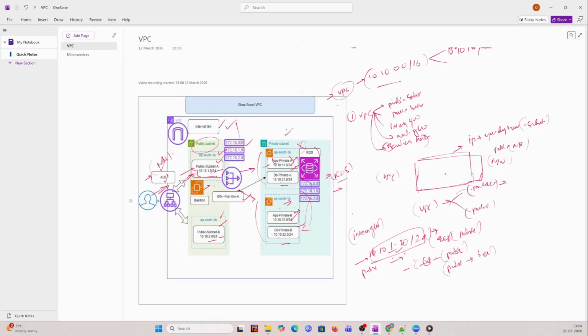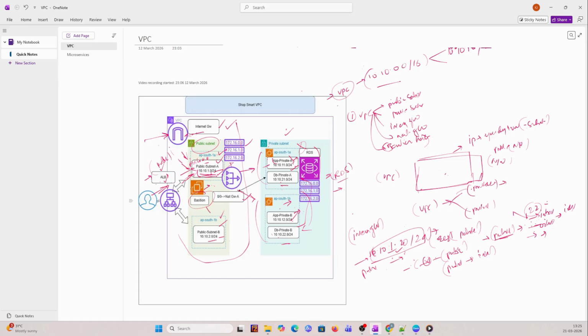So these are all public facing. As long as you attach a public IP, you can communicate inbound as well as outbound. You can connect your machine to the internet. But if you are not assigning any public IP, then you are not going to connect it to the internet. So inbound, you cannot SSH with port 22 unless you have a public IP. So this is the purpose of internet gateway. The internet gateway routes the traffic in and out of the VPC for your public subnets. Even though you are assigning a private IP here, you are going to attach one public IP to the machine, and then only it's going to be accessible.